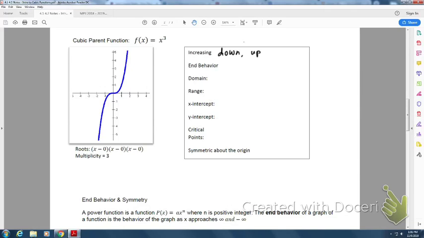Alright, so next we're going to talk about this end behavior. Whenever you do end behavior, I had a student last year doing this, and they said it really helped them. A lot of you probably already know that up goes to infinity and to the right goes to infinity, but this just helped them. So every time you write the end behavior, this is how you're going to write it.